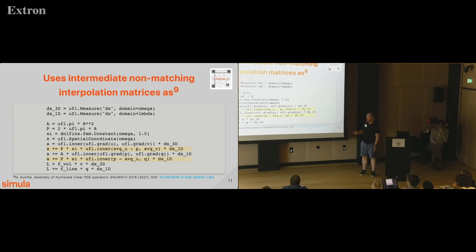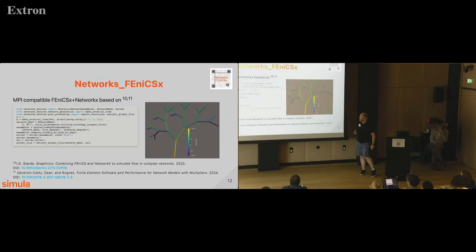And since we already saw that my brain is very simple, it only has one blood vessel and it curves, but what if my blood vessel starts bifurcating like this? Then I need to do something. I need to be able to solve problems on these kind of graph structures. It turns out doing that in parallel is not that easy. But thankfully, Andreas Sillian invited me last year to Luxembourg where I could sit down with Paul and we could chat about this. And we were able to implement a way of doing this properly in dolfinx.